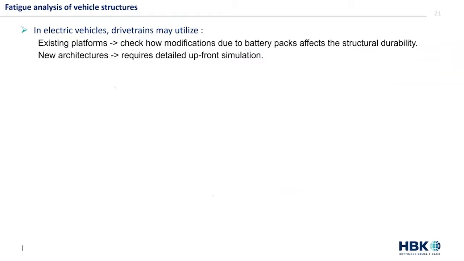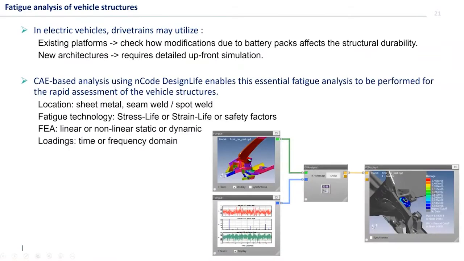So here we use again Design Life, and it enables you to do that sort of analysis very easily, right? So you could have the model of your whole body in white here, including all the seam welds, the spot welds, and everything, the different materials, different junctions and stuff, and we apply the loads. Here, since it's structural, it's typically run in the time domain. Those are typically road load data that you could apply to the frame here. Of course, you'd model the weight of the batteries in there as well.